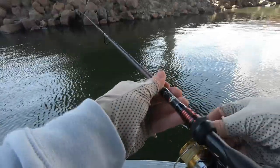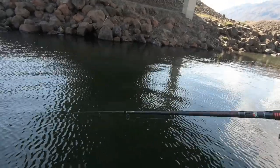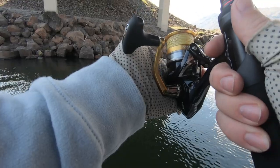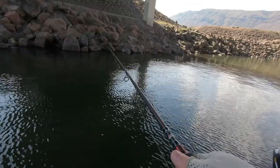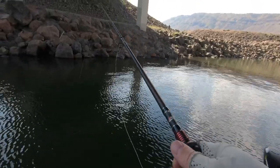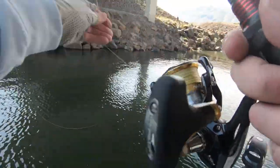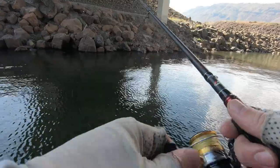Get my wacky rig picked up, loosen the drag a little, make sure everything's good, put the trolling motor on spot lock, and make cast number one against the rocks to see if we can get a nice John Day smallmouth. Doing a little jigging, a little bouncing up off the bottom — we're sitting in about 20-something feet of water, so it's pretty deep here against the rocks. Nothing for the first couple of casts.